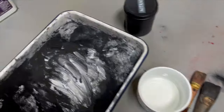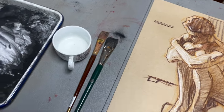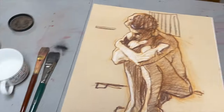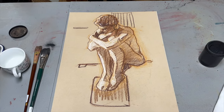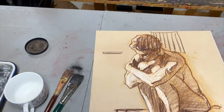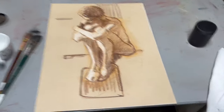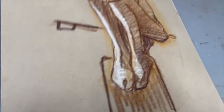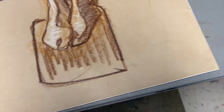All right, now I'm going to take some of this nitrum. And then this is a quick sketch here that I did while we were in Cambridge. And I actually just glued it to a wooden board, okay? I'll show you how to do that. What I did was I used a clear gesso, basically. And so it's completely on here now, it's solid. I glued it with the clear gesso, but I left the paper surface so you could still draw on it.